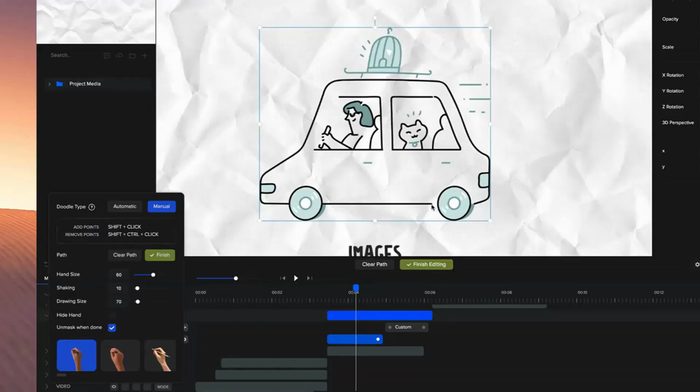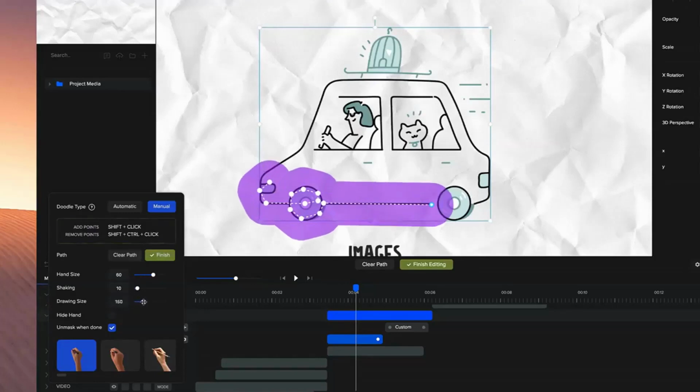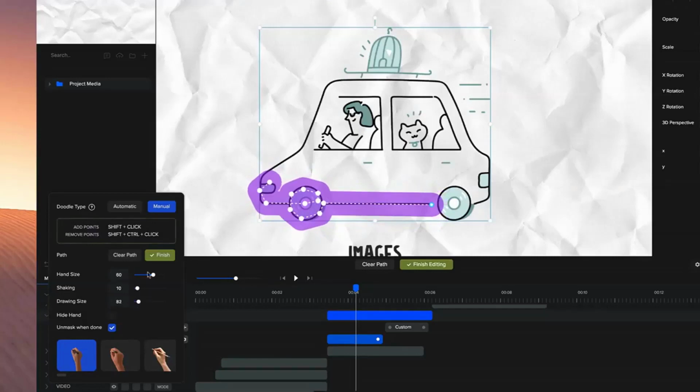So I'm holding down shift, I'm going to left click and just draw out this image. And you can see the white dotted line basically shows you the path of the hand which is going to draw out the image. And the purple part on the outside is the amount of the image that's going to be revealed when it's drawn out. So you can adjust that drawing size by bringing it up like this if you want to really reveal a lot of the image. If you want to do something really precise, you can make it a lot smaller like that. And just reveal certain parts of the image, okay?